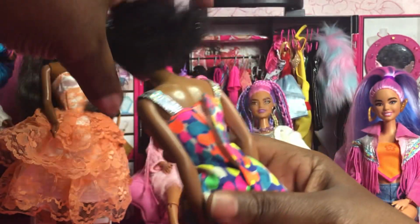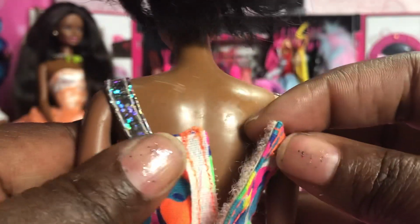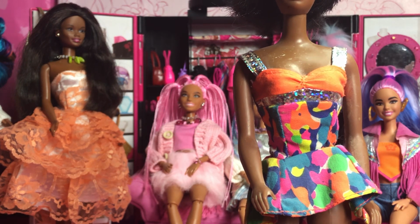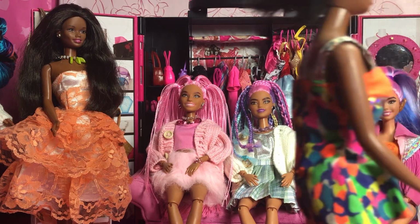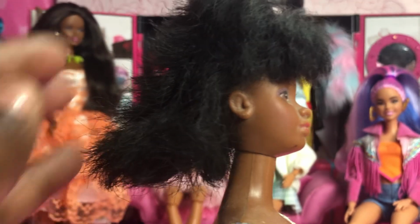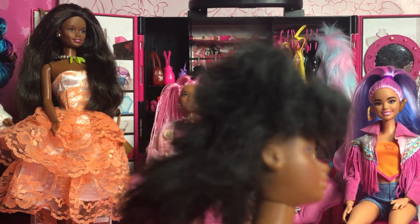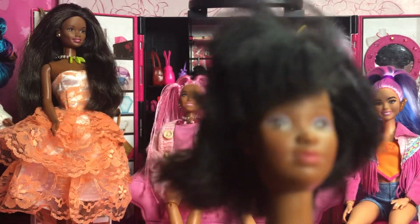And the difference with this doll is her information is not on her neck, but on her back. And she came with glasses, also a terry towel, and her hair was really long, thick, and pretty. I'm definitely rerooting her hair, but as you can probably tell, I did some kind of feathered style because I had the little hot curlers that you could plug up. I would use that and maintain the style, so you can still see the asymmetrical look in her hair a little bit, and I cut, gave girlfriend a bang and everything.